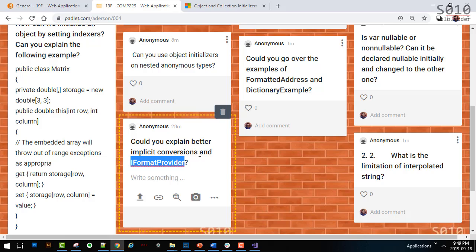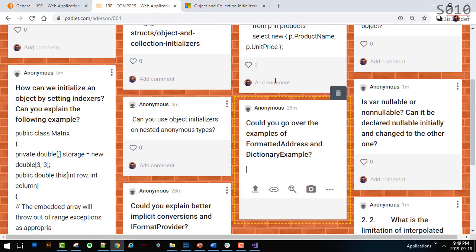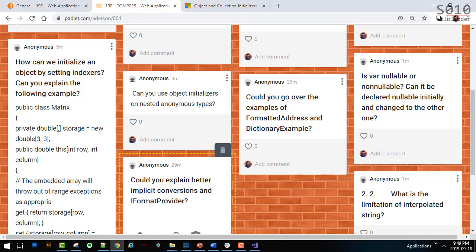Can you explain better implicit conversion? If I see the example, show me, and it might be related to this one here, because here we have FormatAddress. Share the URL with me, and I can have a look. But again, I'm not familiarized with this data type, FormatAddress or IFormatProvider.